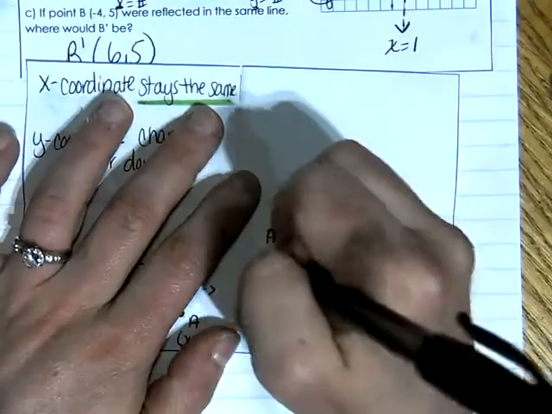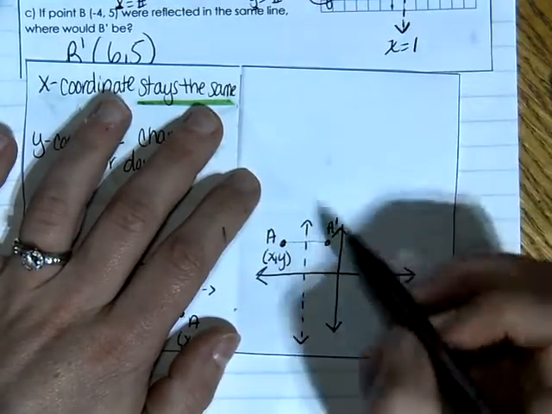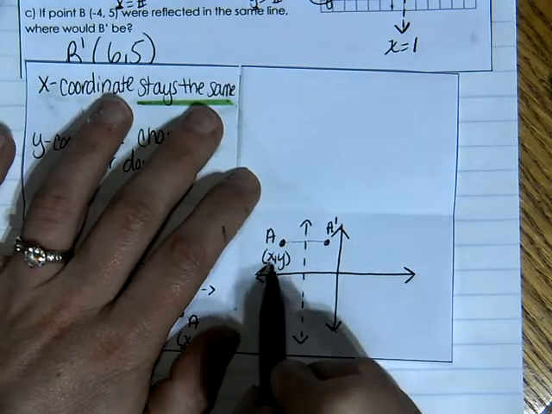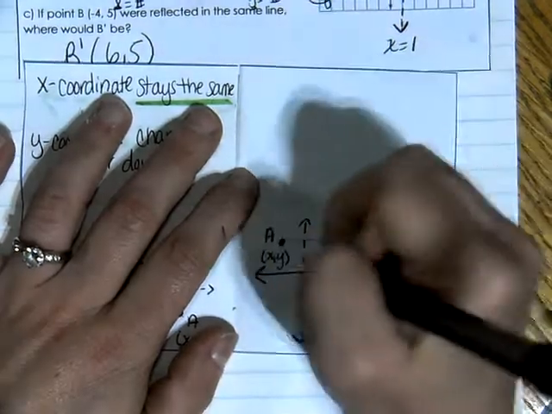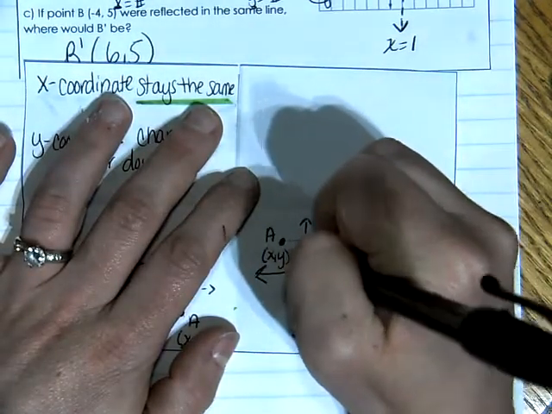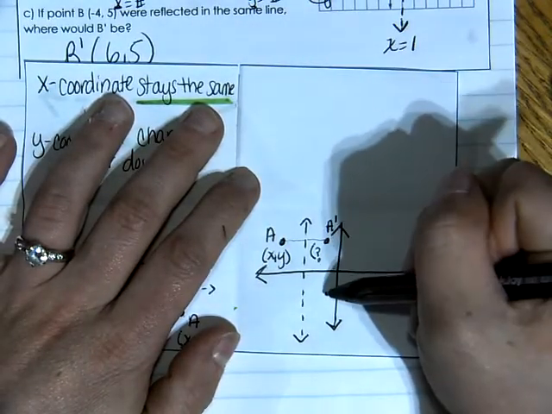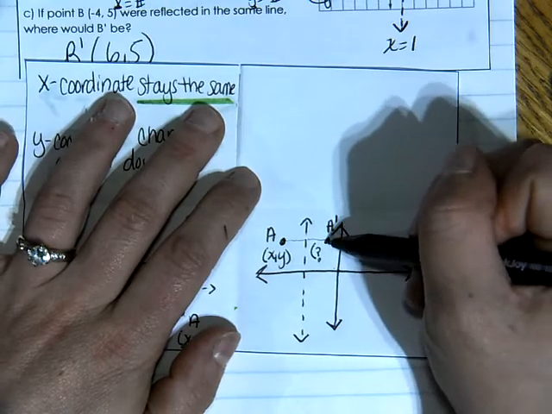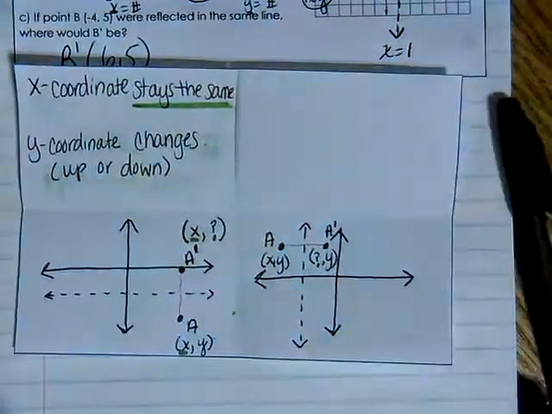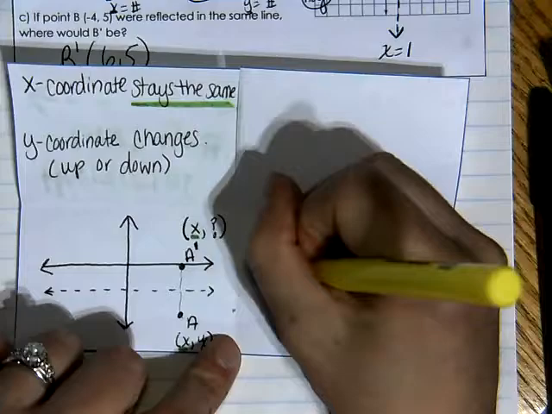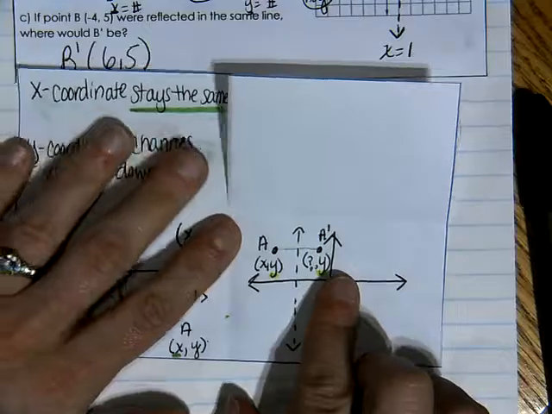My ordered pair for A would start off being x, y. Would the x coordinate stay the same this time? No, because we are shifting it to the left or right depending on where A was originally located. So my x coordinate does not stay the same. But what about my y coordinate? Did this point shift up or down? No, it did not shift up or down. It remains the same. So the thing that I want you guys to know is that the y coordinate stays the same whenever you are reflecting across a vertical line.